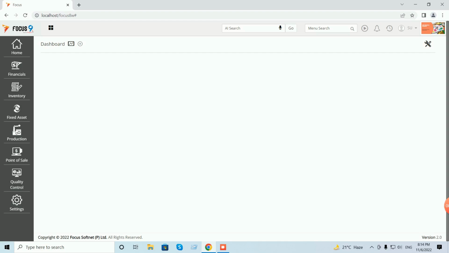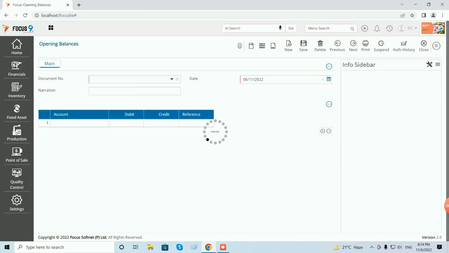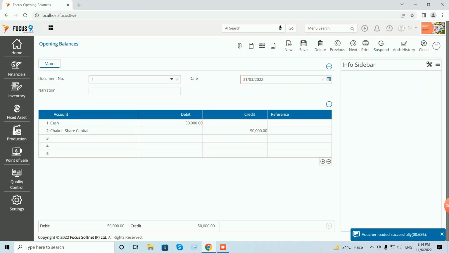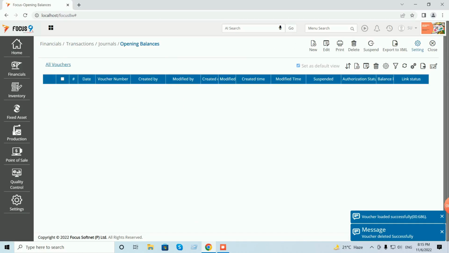Now this is one example as a new company. If you are an existing company, how to start the books? Let me delete this opening balance. Okay, here I'll delete this account. I'll completely delete this. Okay, let me give you one small example.